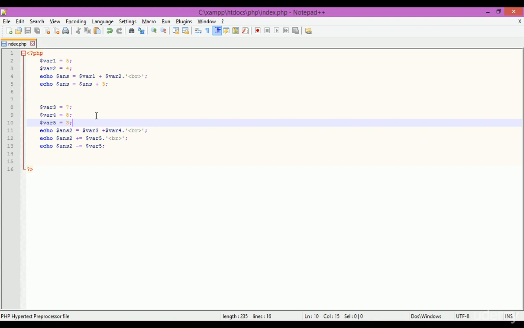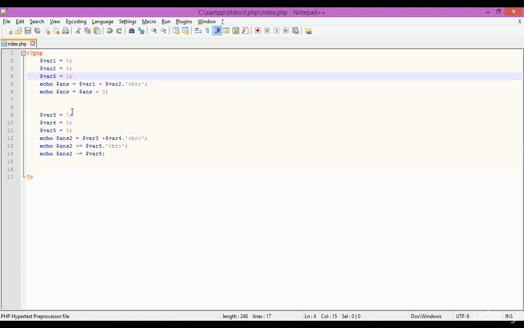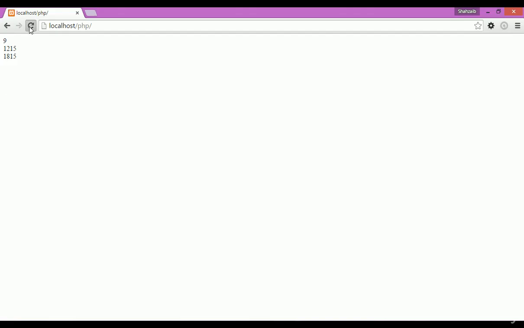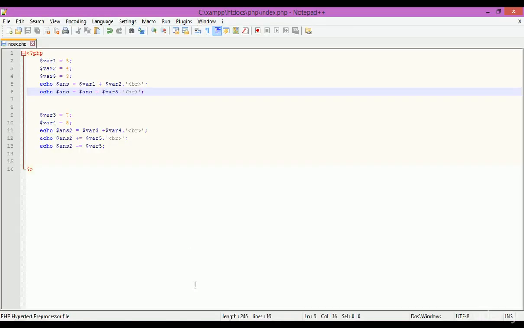Why? I'm just teaching you in a perfect manner by copying this concatenation sign and pasting it, or actually just copying this var5 here, and actually we don't need to update the var5. Obviously we can call that multiple times, but here I'm just calling the var5 directly in this way, and then the concatenation and br as well here. Just refresh it and go to the browser by refreshing. Now obviously this is 12 and this is 15, and why is this 15?